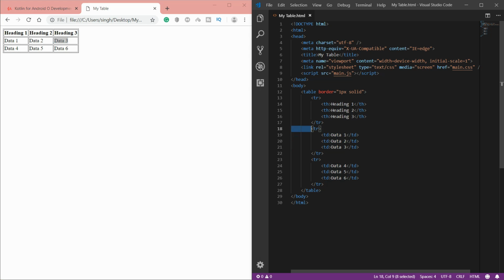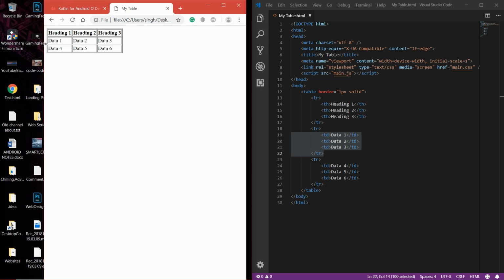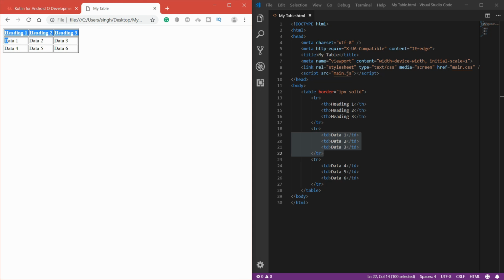Again, as you can see in this row, we have 3 cells. And this is one row of data. This one is another row, and this last one is another row. While these that are falling from the top are one column. This is my second column, while this is my third column.